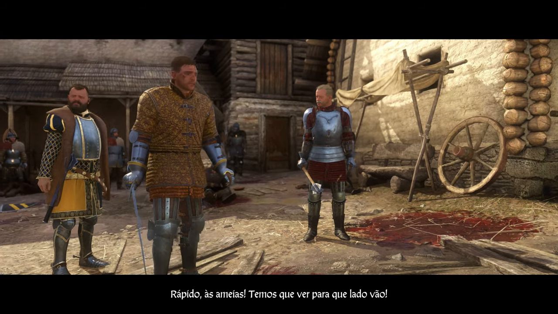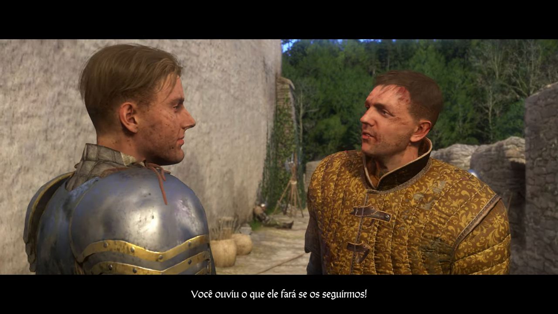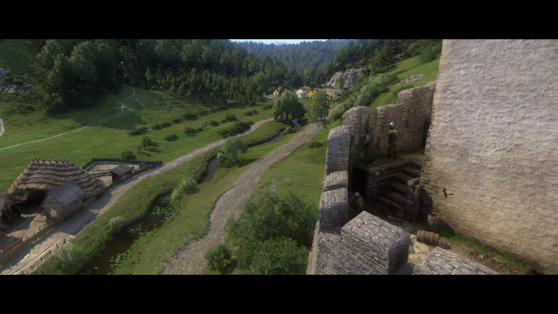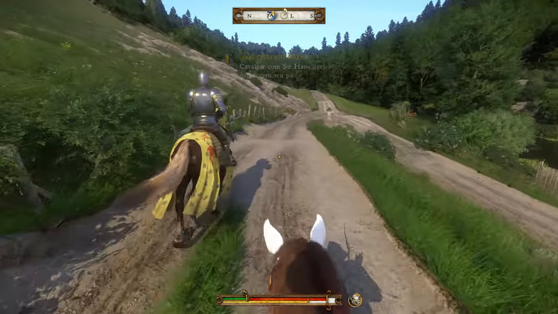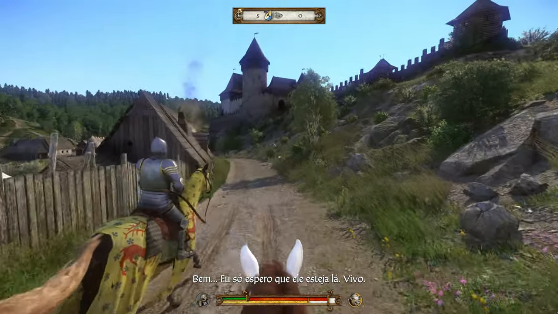Battlements. We have to see which way they go. Oh, they really are heading for Skalitz. Mount up, Henry. You've heard what he'll do if we follow them. We're not going to follow them. We just have to collect your father. Or do you want him to walk back here when they release him? What should I say to him? Don't worry. It'll come to you. You'll see. Well, I just hope he'll be there. Alive.